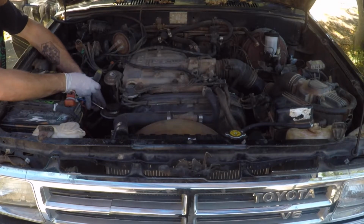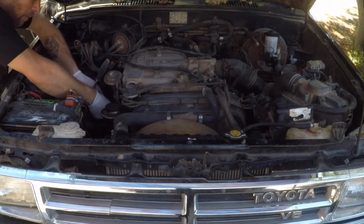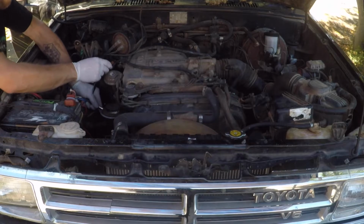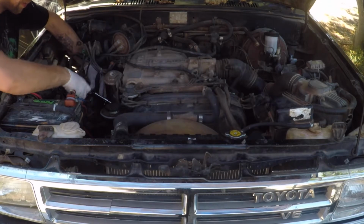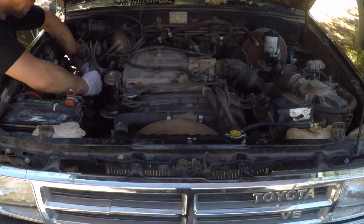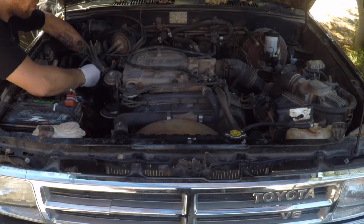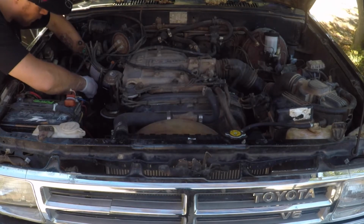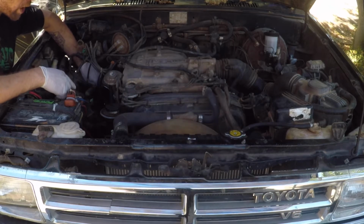So for this front one, we're going to be using all of our extensions. For the second and the last one, we are as well going to use all of our extensions. Doing this side from this point on is the exact same as we did on the other side.